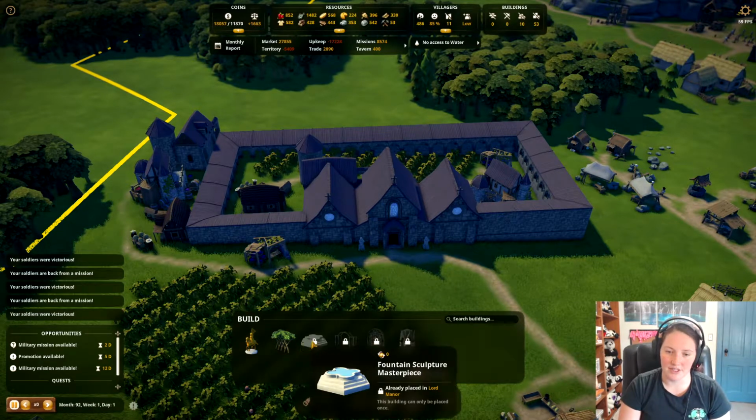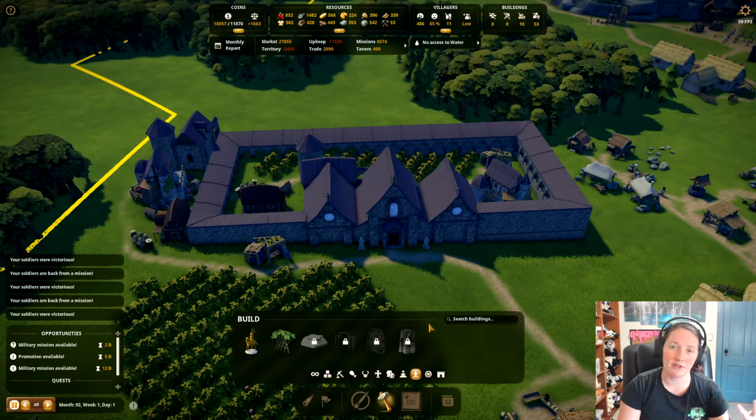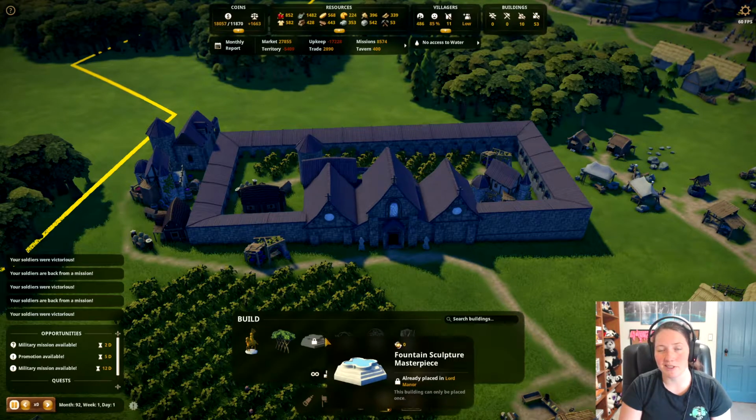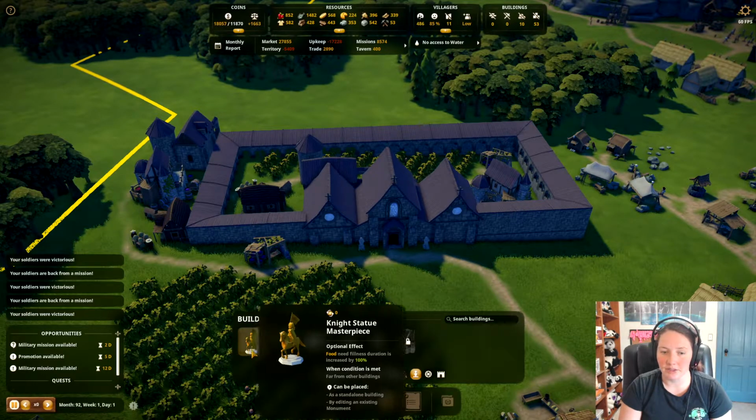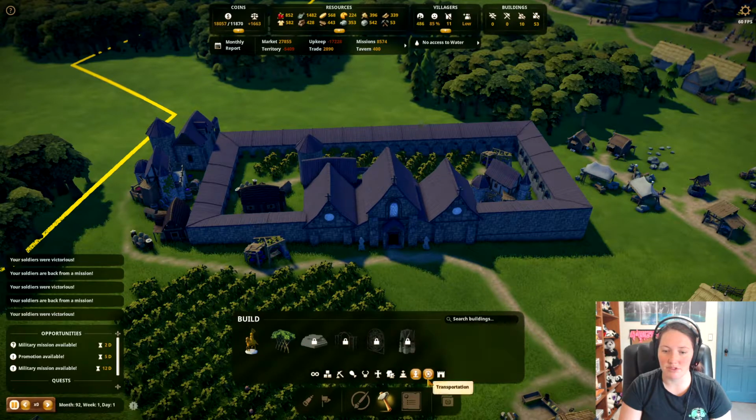These are 4 of the things that are locked because I've already had them in use. I do have them, but they're already in use, so you might see them. Don't worry, it's probably because you already placed it. But yeah, here's 5 or 6 of the things in there for your masterpieces. Once you start getting those, you'll start seeing those in that tab.